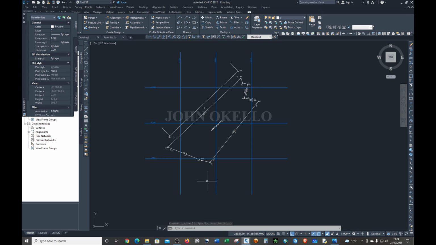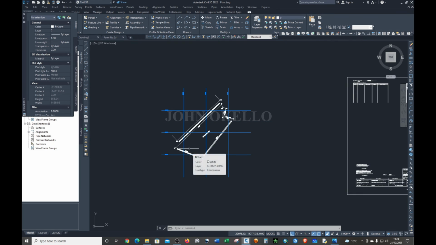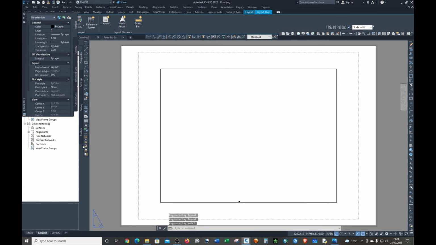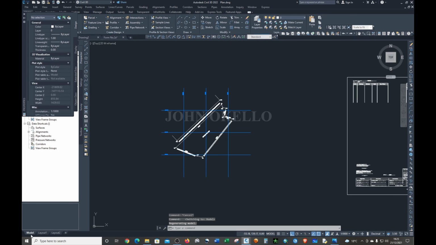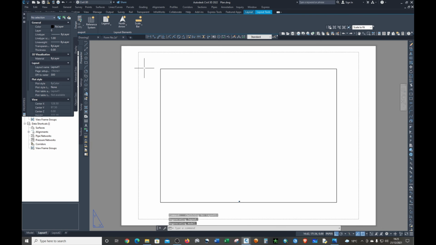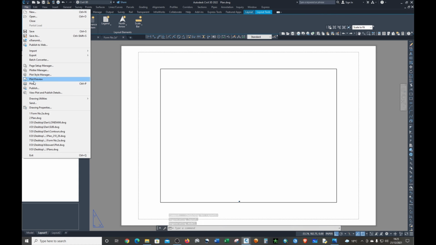In order to print the plan, we have to set our print. You are under model, on your bottom left corner you'll see this model. You're going to move to layout. In the layout, go to file, then plot.